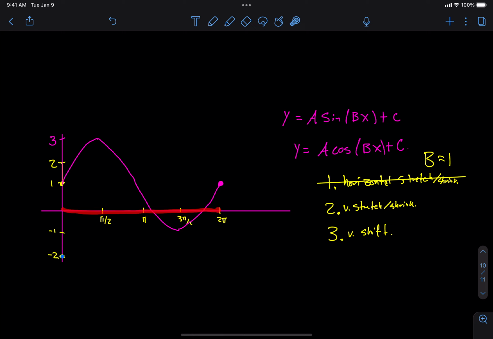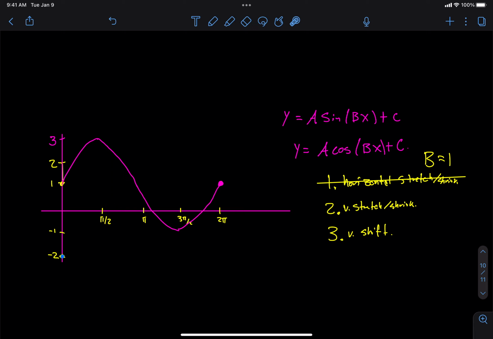The period of sine and cosine, i.e. the amount of x values it takes for it to start repeating, is 2 pi. So if I were to have a horizontal compression or a stretch, I would expect the period to change, right? Because if I were to do something like this, it would seem like it's repeating after pi units. So it's going twice as frequently. But this is just going at the normal frequency, so I'm happy to say there's no horizontal stretch or compression.